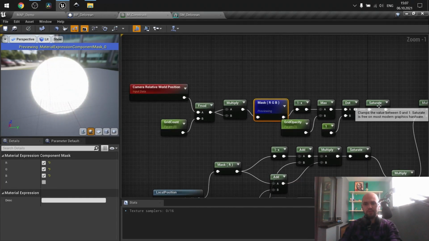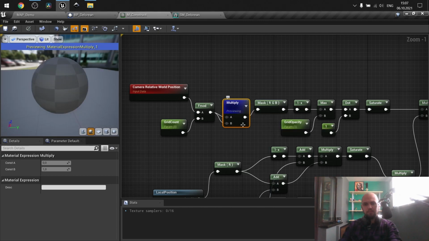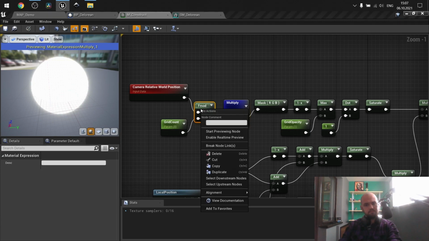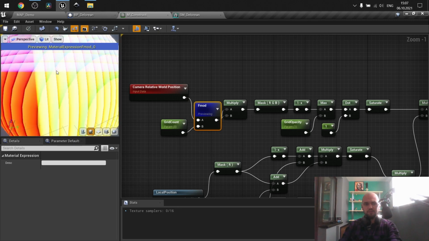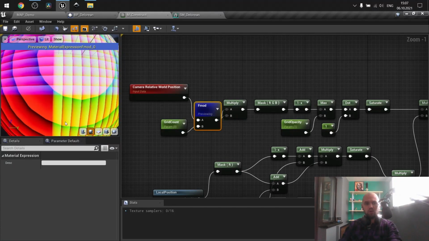So I guess we need to go... okay. Let me show you how it looks on the quarter. So as you can see, only one part, depending on the camera view, is covered with the grid. Everything is only bands on each particular axis.